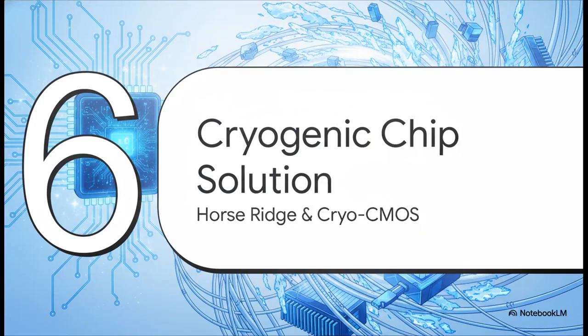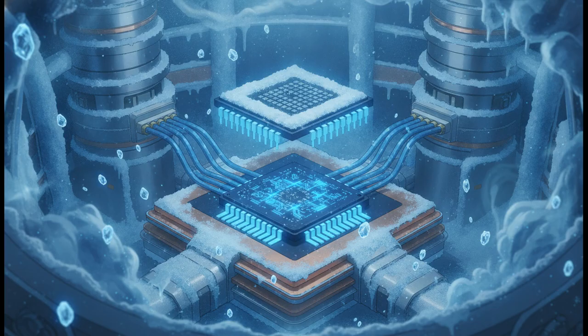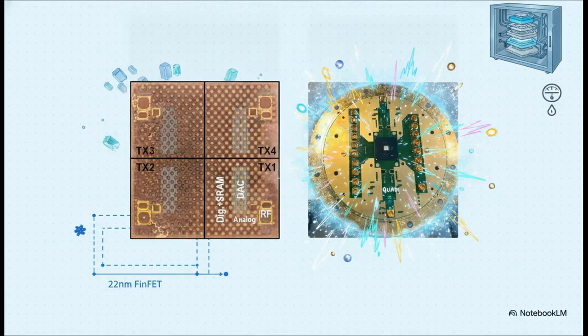Which brings us to Section 6, the cryogenic chip solution. The triumphant engineering reality that aims to solve this whole wiring nightmare is something called cryo-CMOS. The idea is incredibly bold. Instead of keeping the classical control electronics at room temperature, we design them to survive inside the freezer. By moving the digital to analog converters and signal generators down into the cryogenic temperatures, so they are sitting right next to the quantum processor, we eliminate those immense thermal gradients. The wiring becomes incredibly short, and we can even use superconducting cables that have virtually zero electrical loss and actively block heat transfer. So the crucial point is how this works in practice.